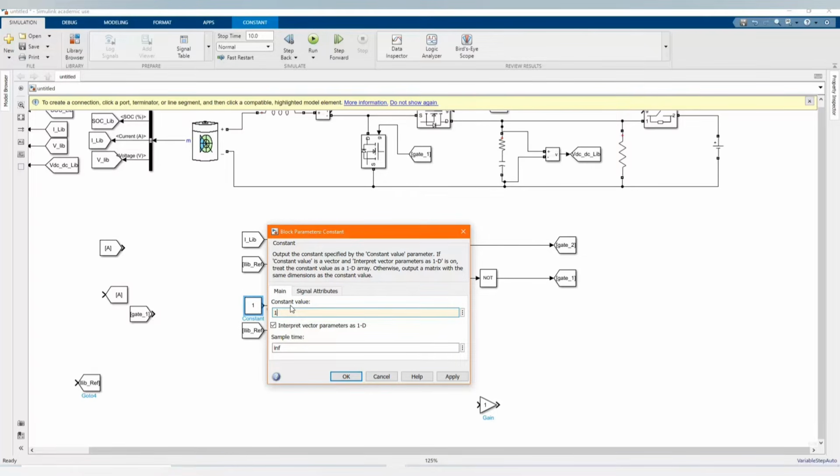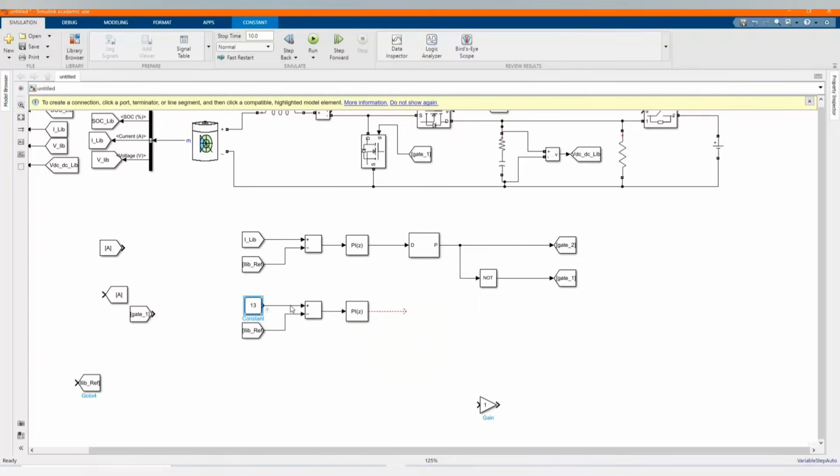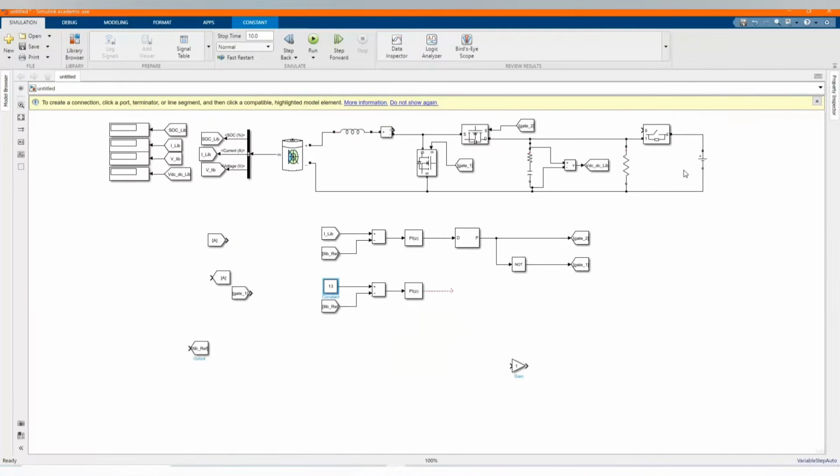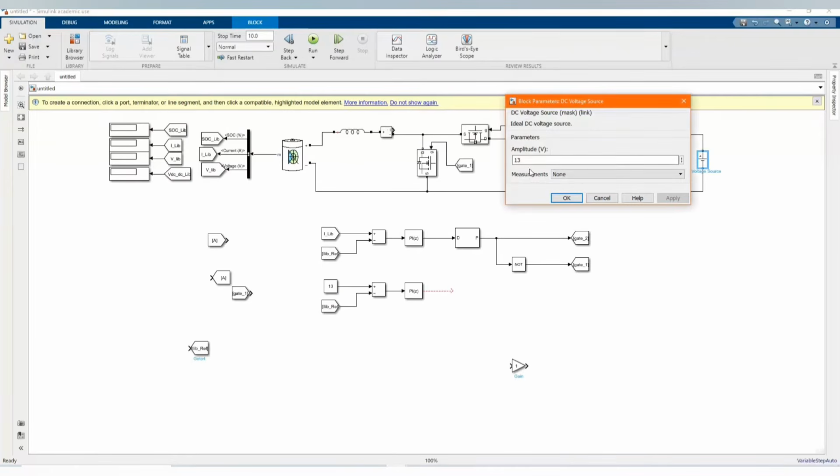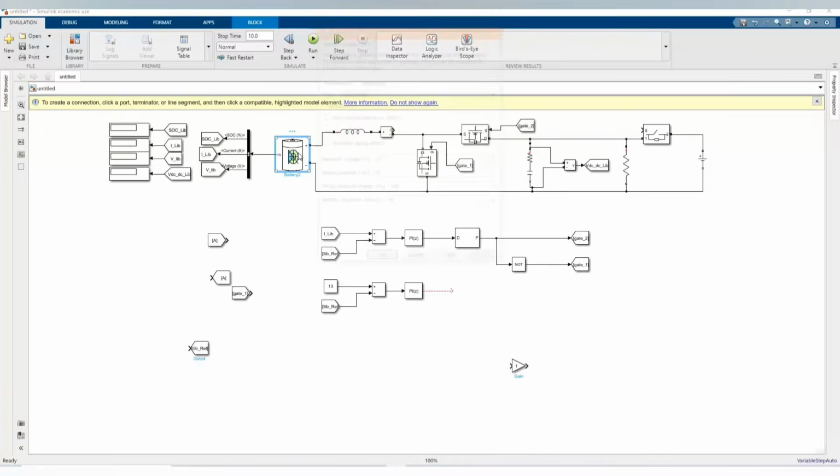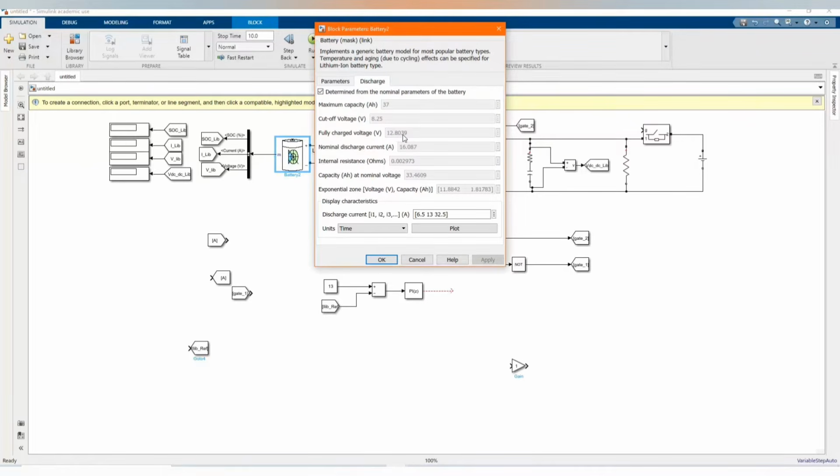The charging reference voltage must be the same as the DC bus voltage, and as well the maximum charging voltage.